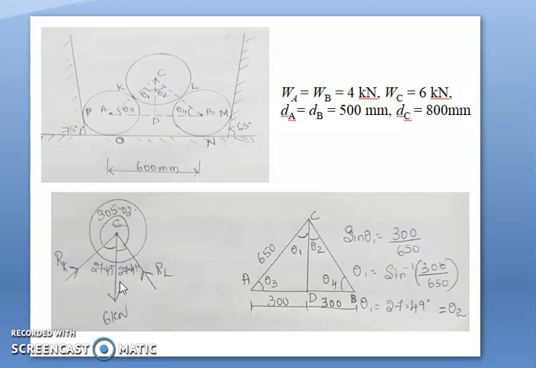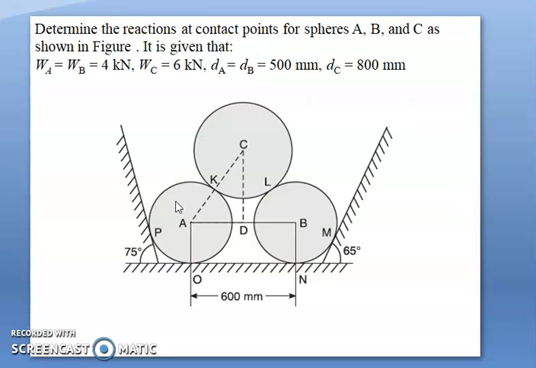To calculate internal included angles, you need to calculate them, because there are only three forces. We can apply Lami's theorem. For that, we need to calculate this internal angle theta 1 and theta 2, whatever I have shown here. And one more dimension is given, the center to center distance between center of sphere A and center of sphere B as 600 mm. And in the problem it is mentioned A and B are joined by a line. It is not a wire or a string, nothing like that. Just to mention this particular 600 mm, they indicated it by this particular line.